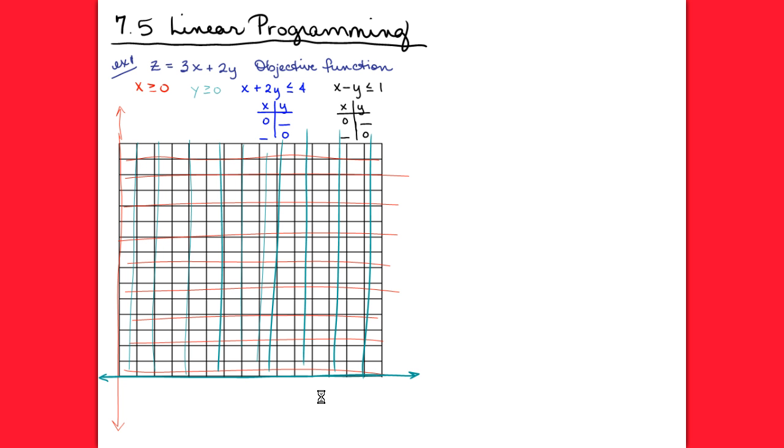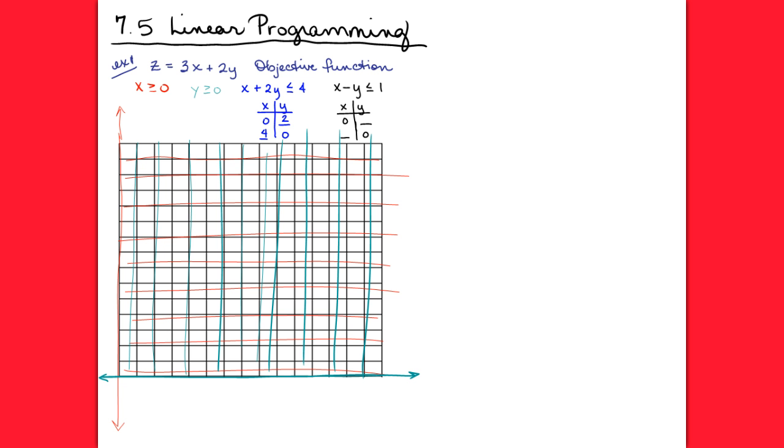All right, so let's look at the next one. We've got x plus 2y is less than or equal to 4. So again, I'm going to graph that just as if it said equal to. If I were graphing that line, I would make an xy chart and find my x-intercept and my y-intercept. So I'd put 0 in for x and find y is 2, and I'd put 0 in for y and find x is 4.